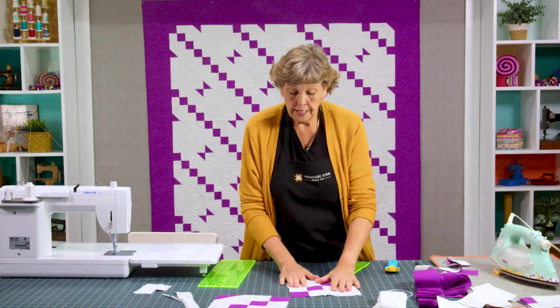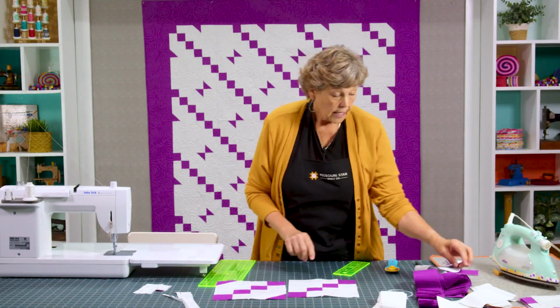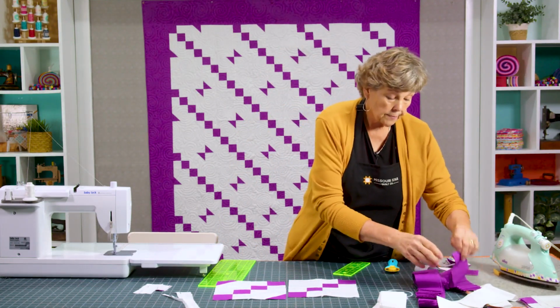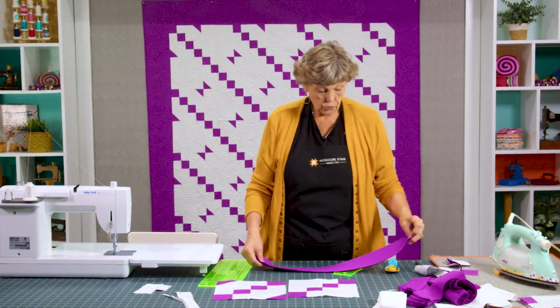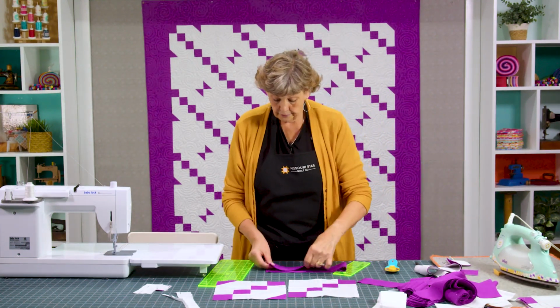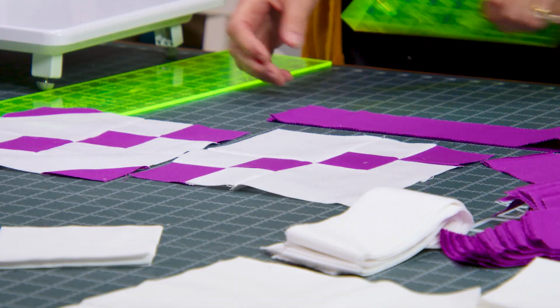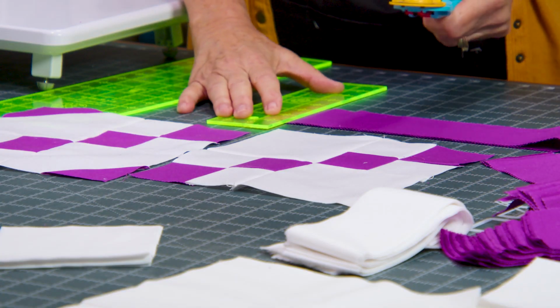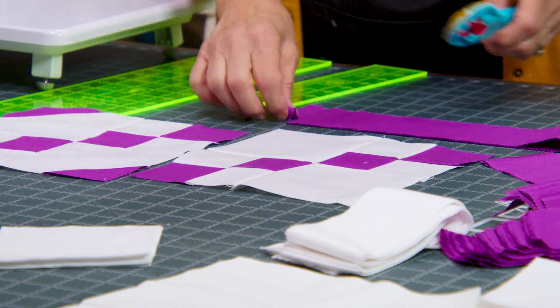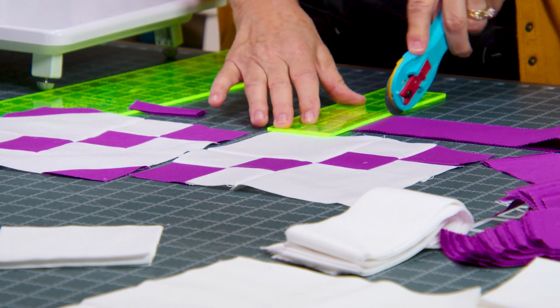And now the only thing left to do here is to snowball our corners like this one out here. And for that, we're going to take another strip and we're going to cut 2.5-inch squares. And I'm just going to take one strip here and fold it in half and in half again. So now I'm cutting 4 at a time. You only need 2 for each block. And I love this little ruler because I can just lay it right along the edge.